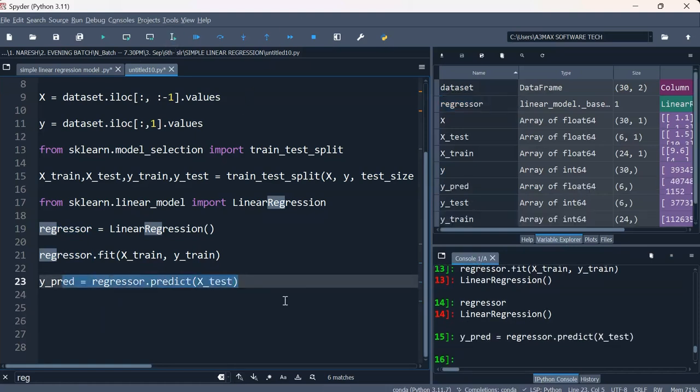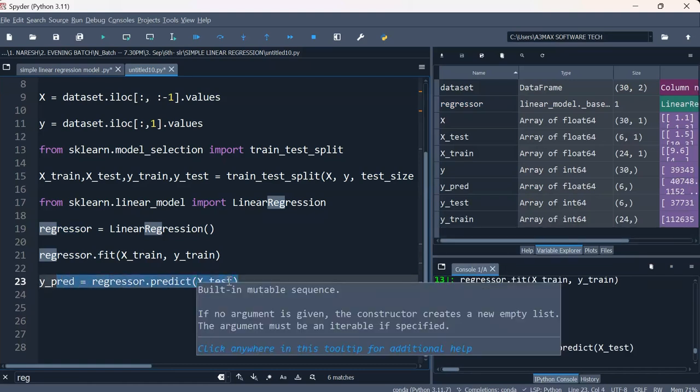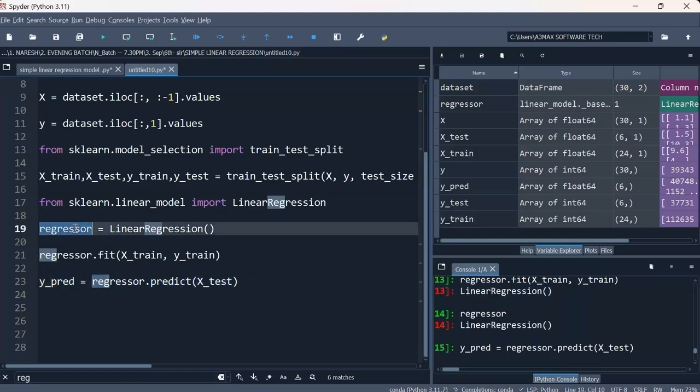So guys, check this. Now out of 4 phases, how many phases are completed? 3 phases: X train, Y train, X test. X test we use to test the model. What is the model? Regressor is the model.